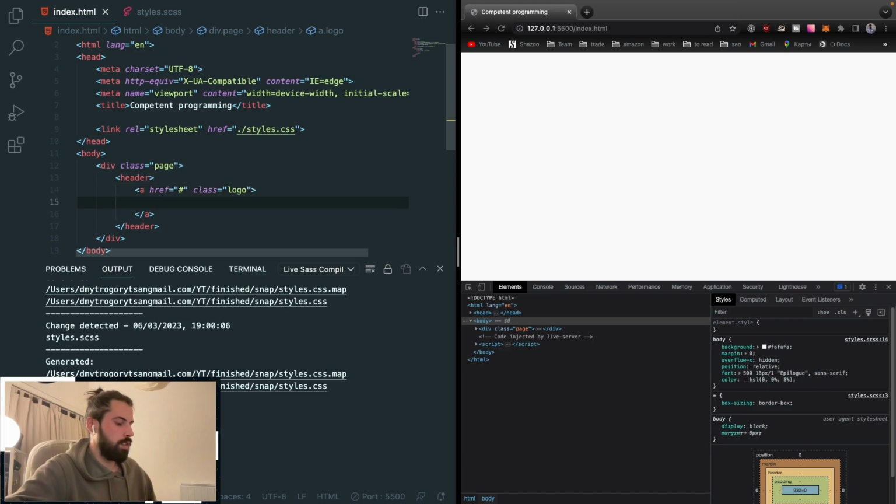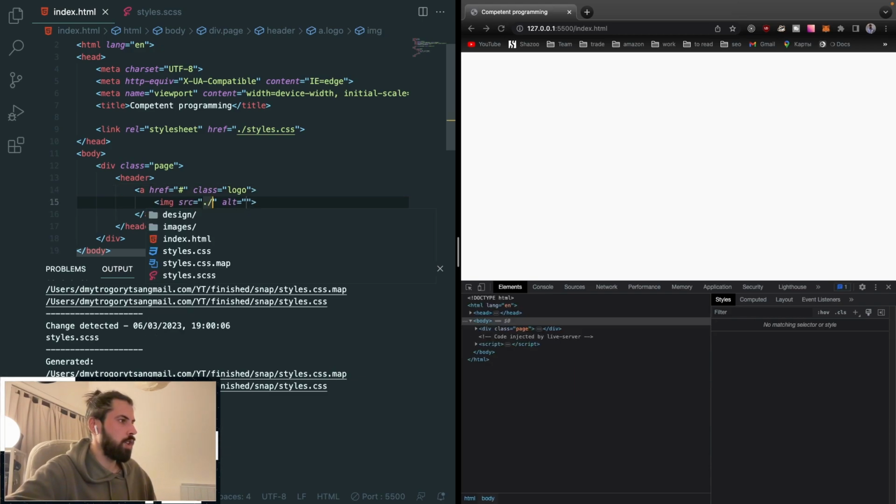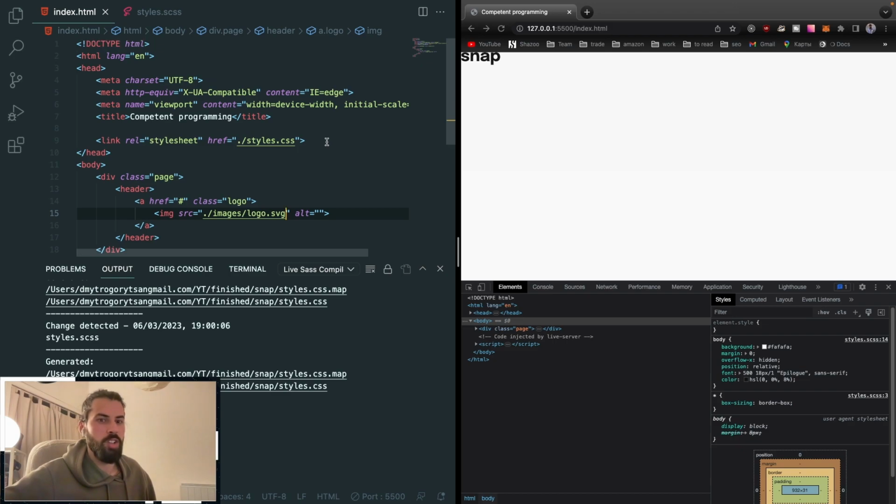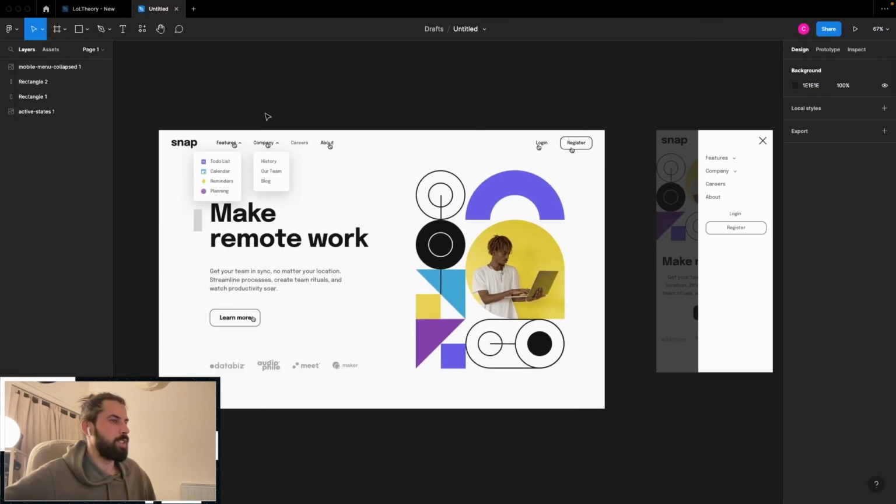And here we're gonna need an image. By default, we have images here, and it's gonna be logo.svg. Bam, it appears, magic, I would say.